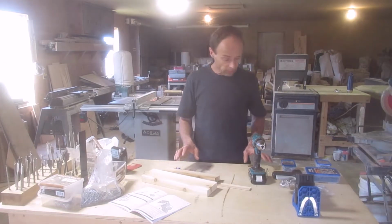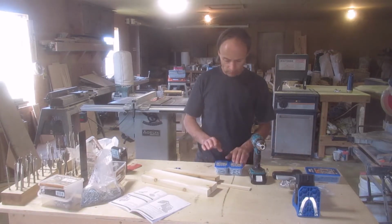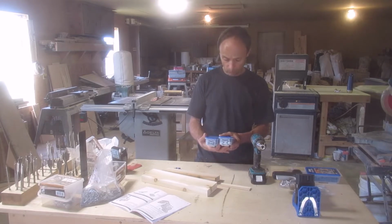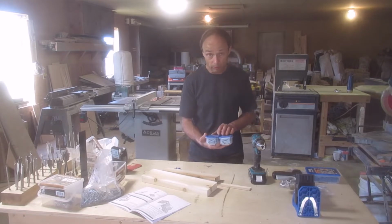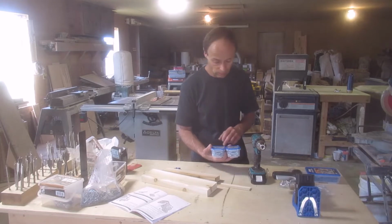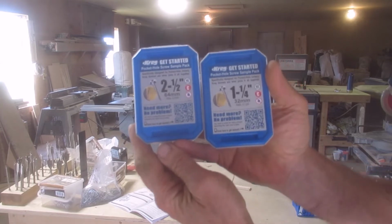Okay, so after reading the instructions, they sent me two packs of pocket hole screws. It doesn't say whether these are for hard lumber or soft lumber. The difference between the two is the pitch on the thread. Soft lumber has a larger pitch, and the hard lumber has a smaller pitch on the thread. This is what they sent me.